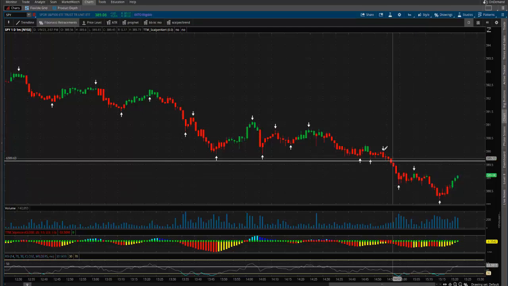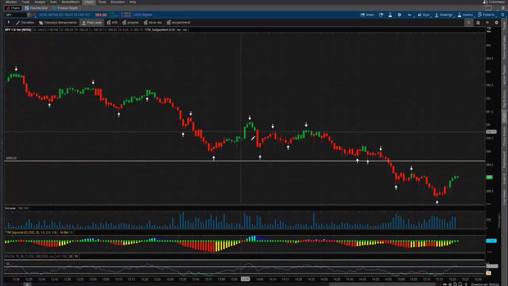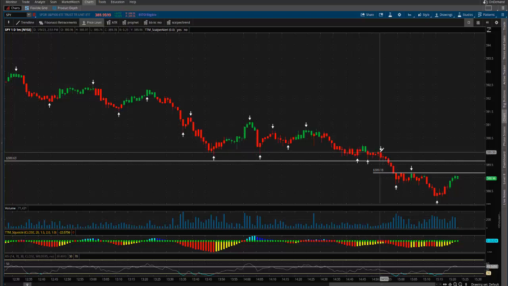But you're going to look at this first area here where we had a bunch of bounces. I'll put a price level in. Again, this is just you trying to scalp some things. So if it gets above there, I'm going to watch. But if it gets above here, this trend might be changing back to the upside into the closing end of the day. Almost at 4:00 there.